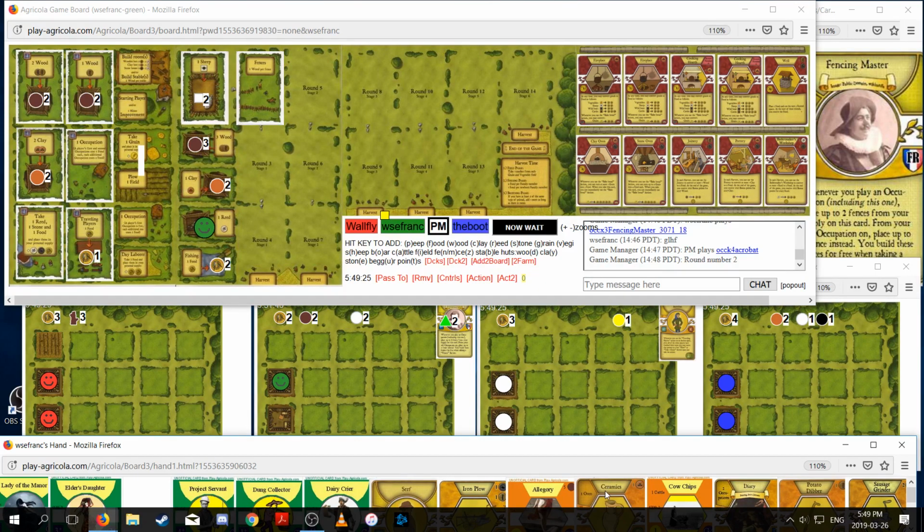I could do ceramics. I could still do a ceramics game. So if the first fireplace goes and I get redstone food, I have an option of taking a grain, building the clay oven, and then playing ceramics. And there's my four clay and then a free pottery. So that's an option. That's absolutely an option.